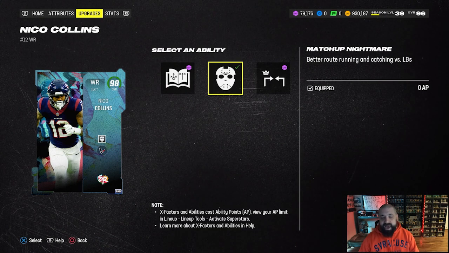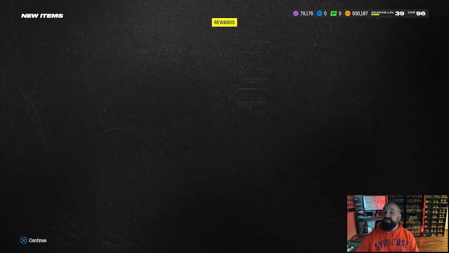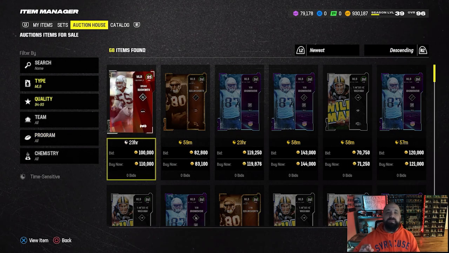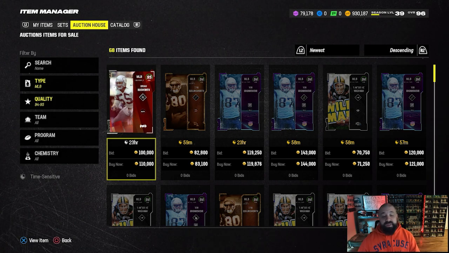If you're not rocking a Hot Route Master quarterback, Slot Apprentice is a really good option out there, but we obviously have Bo Jackson at QB, so there is yet another upgrade for the No Money Spent squad that's going to improve our team. The last thing we're going to do is purchase 195 off of the auction house.